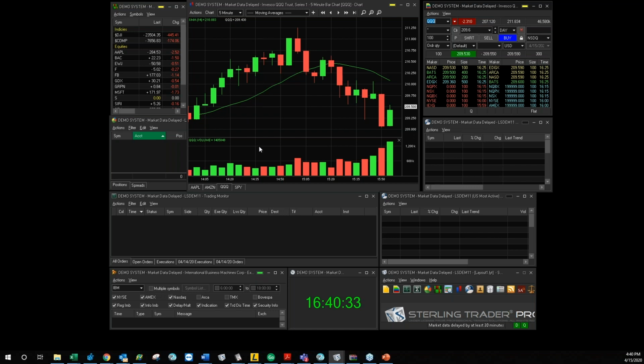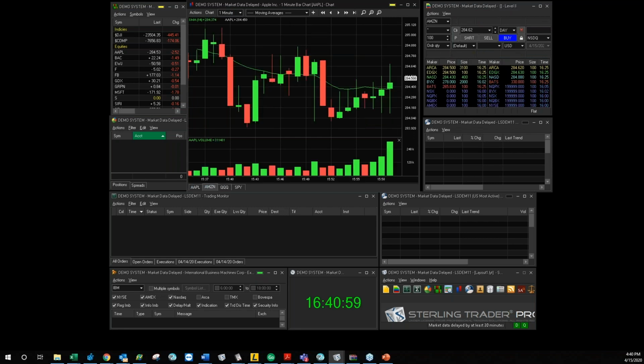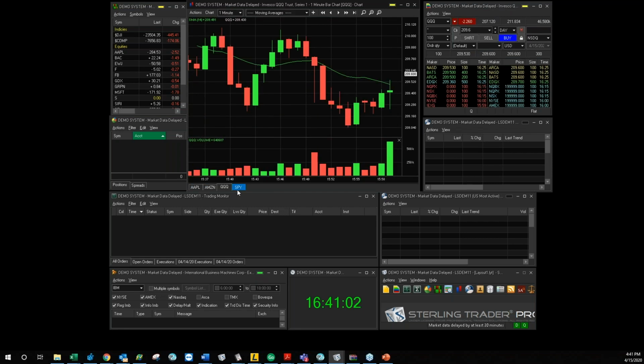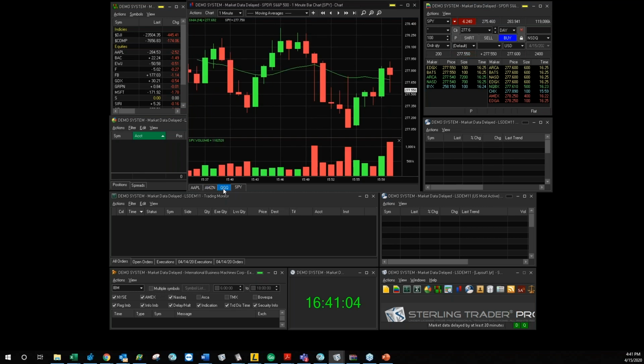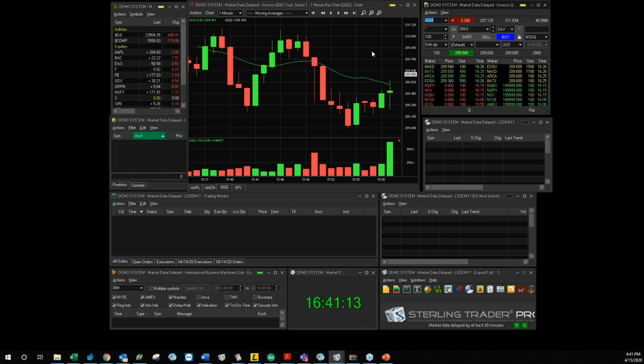The Sterling does have very strong charts, very easy to customize, very clear, concise. You can see just by clicking on any candle, it's going to give you the information for that candle, the high, low. And if you're looking to change time frames, you can do it right from this quick bar up top. You can go from 1 minute to 30 minutes to an hour, daily, weekly chart very quickly. You can also have tabs of previous symbols that you have viewed in the past. So I have Amazon, Apple, SPY, all quick tabs here where I can quickly flip back without having to type in a new symbol. And that also updates my level 2 and my order entry form.